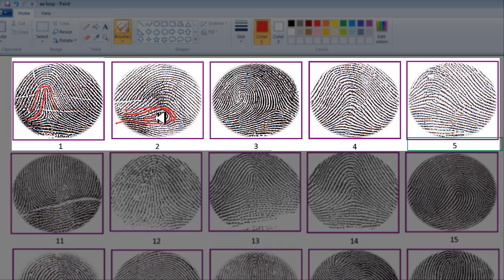Again, these two are somewhat similar. There is a small area here where the ridges start, and they tend to be shorter, but this is definitely a loop pattern. The ridges are starting on the left side and rising and recurving, returning. Number 4, immediately recognizable as a plane arch, right? Number 5, same as number 4, plane arch pattern.